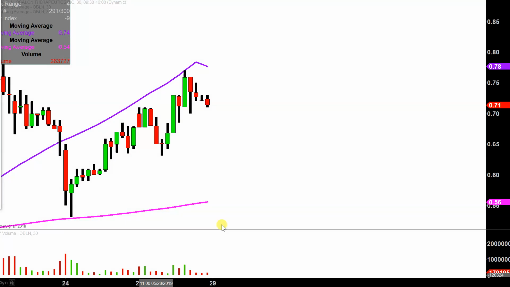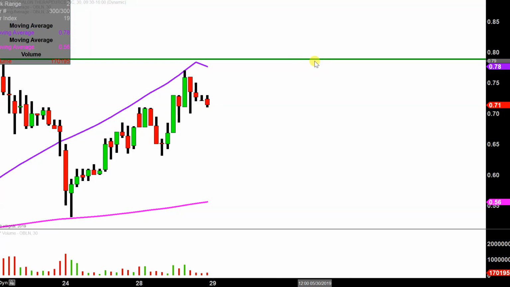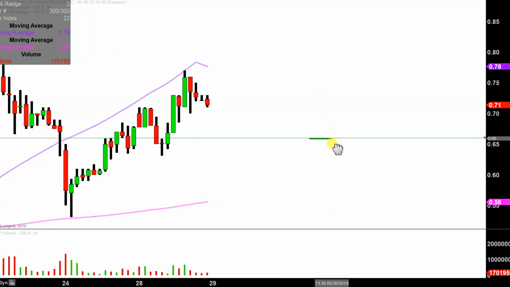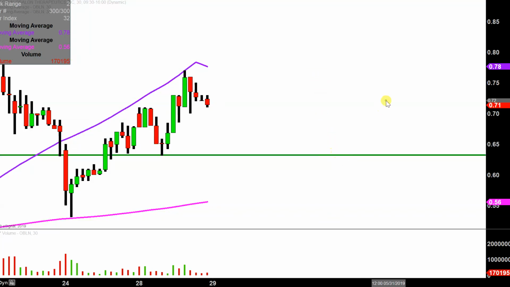I like to do this time frame, like I said. I think it does just a good job of telling the overall story of things and makes mapping out where some of these key levels are a bit easier to see. First key level going into Wednesday, as far as supports are concerned, right here at the 63-cent mark.